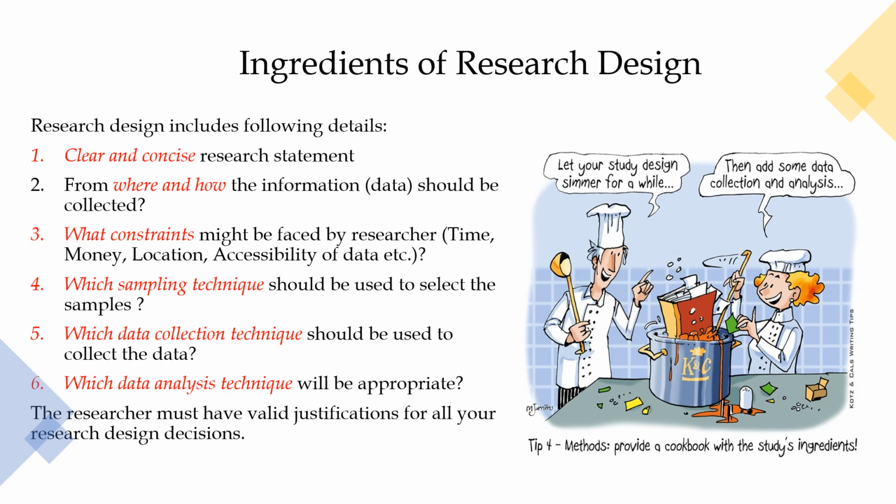What constraints might be faced by the researcher? We have already discussed. The main constraints for the researcher are time, money, location, and accessibility of the data. So this is a big challenge for every researcher, that he has to complete his research in minimum time, like in 2 years or 3 years, with minimum monetary cost involved, and how I can get the data easily accessible.